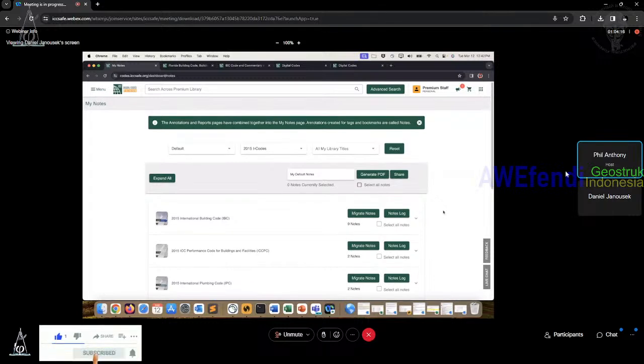There is an app, which someone did mention, that you can use to download up to 15 titles so you can access them offline. You can use the app while you're attached to the internet as well. You're just going to lose out on some features like the AI navigator and some other things. So best practice is to use the browser for everything. If you are going to be totally offline, you can have downloaded titles in your app that you can still access and view through the table of contents and look up notes. Correct.